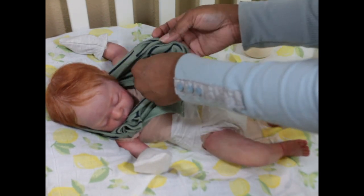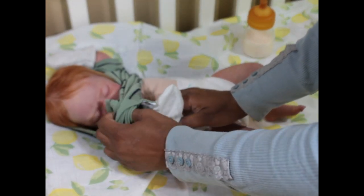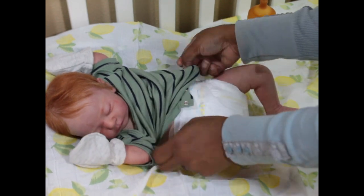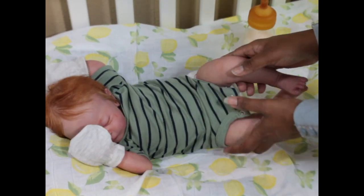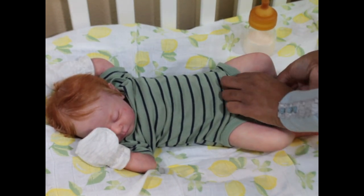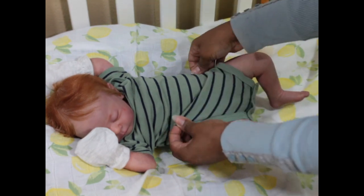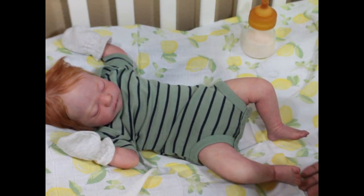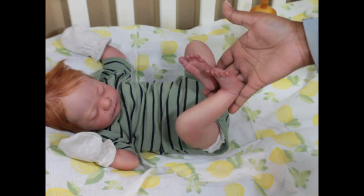Some real babies are very modelesque and you can see it from afar. I'd be in the grocery store and now every time I look at a baby it's like they're an art project — I'm like, look at the markings on that baby! It's a little sad that you're doing that to the little babies. And when someone in my family has a baby and I'm holding them, I'm taking in their colors, their undertones, the bottom of their feet, the palms of their hands, the shading, the nail beds, their earlobes — the baby's crying and I'm trying to get a picture of it!